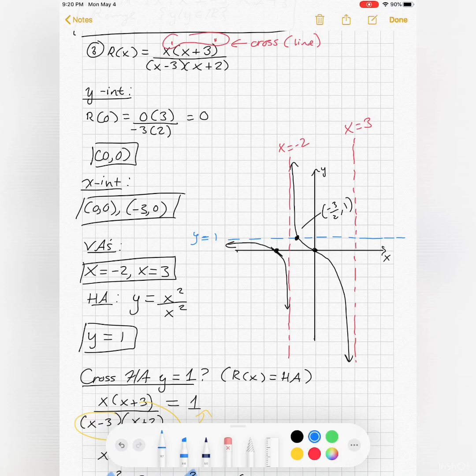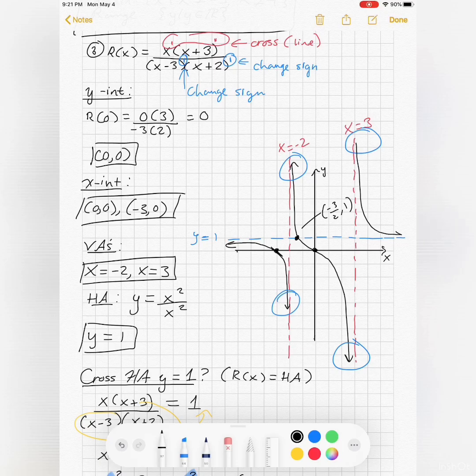Now look at the asymptotes. x equals -2 has a power of 1. That means as I move across that vertical asymptote at -2, I change sign. But look, I'm below here, I'm above here. So that matches up. Look, 3 also has an odd power. So as I go across x equals 3, I have to alternate sign. So I'd have to be above. And so there's my nice final graph with actually not that much work. It's pretty cool.